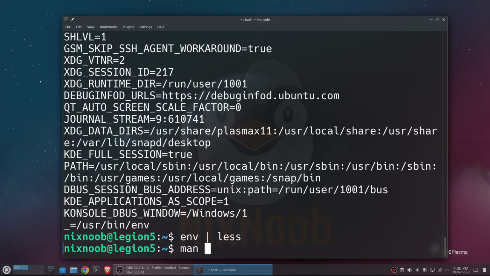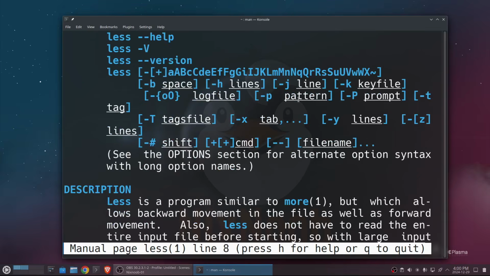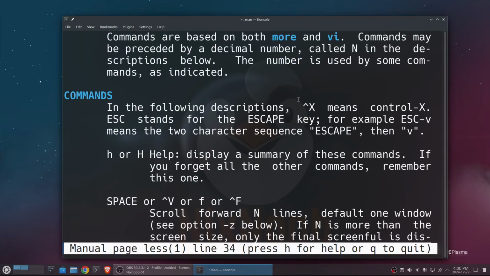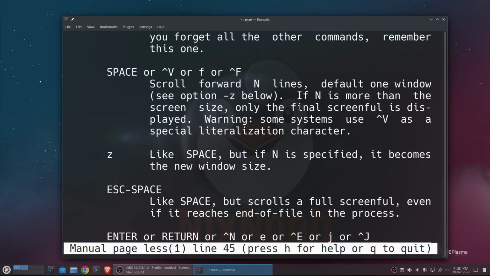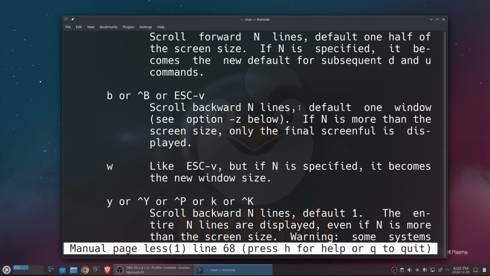We could run man less to see what all less does and go through the manual page. I'm going to make a separate video on the most common Linux commands, probably my next Linux basics video, like a part 2 to this video.